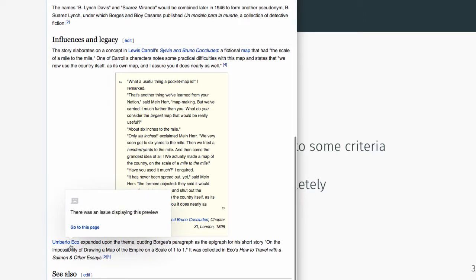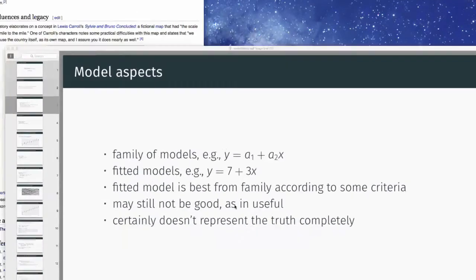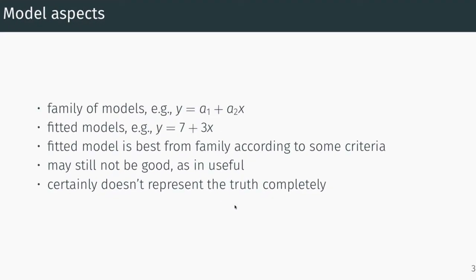Umberto Eco also expanded on this theme in the short story on the impossibility of drawing a map of the empire on a scale of 1 to 1. So there are plenty of domains in which people talk about the fact that a model is not the complete truth.